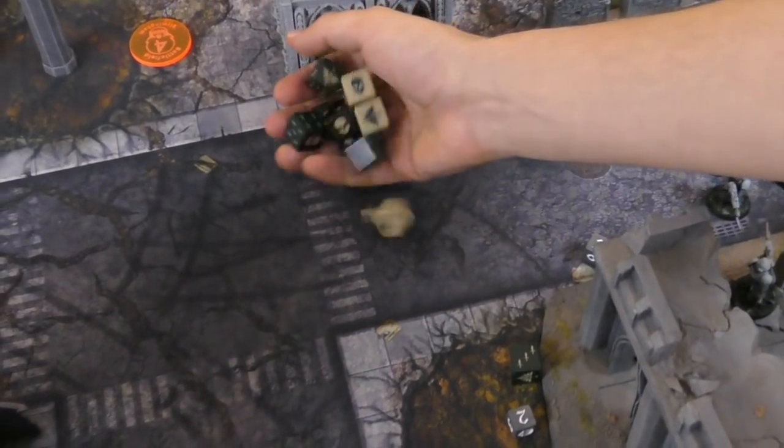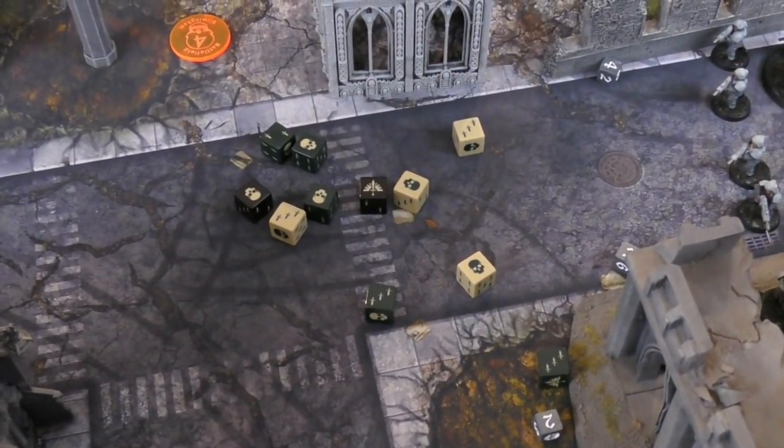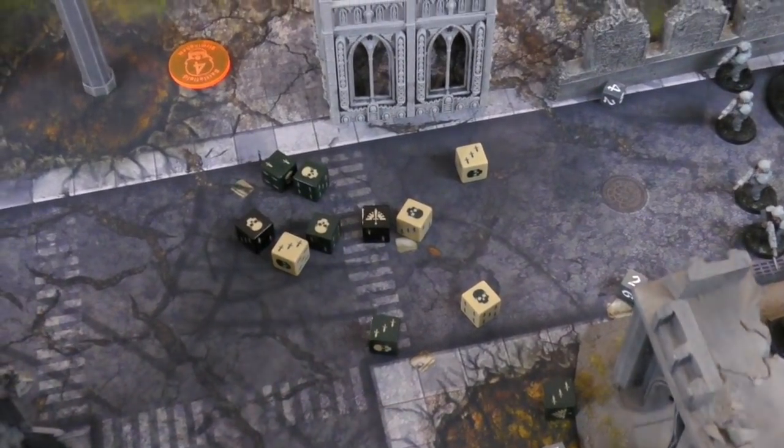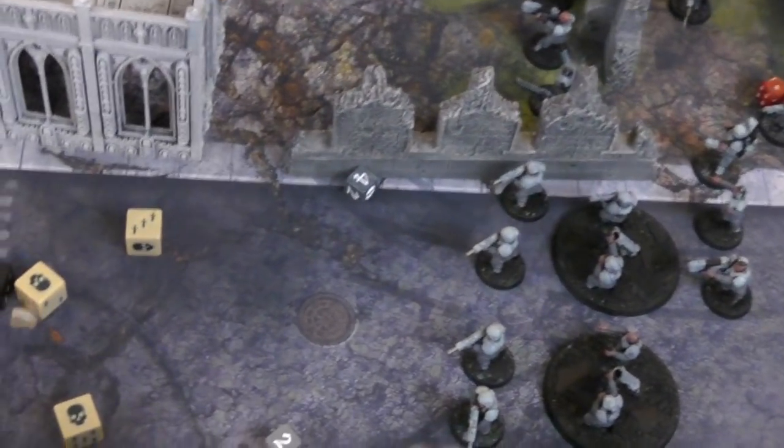Tom, take it away. What's the save? 6. Oh, that's a cocked one. I don't think they've survived. So that is a squad of dead rattlings here.